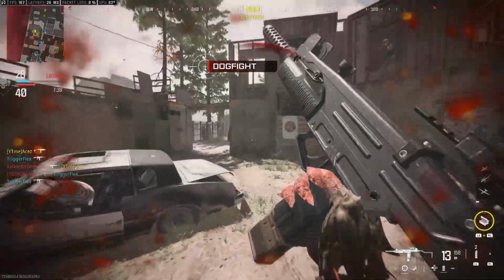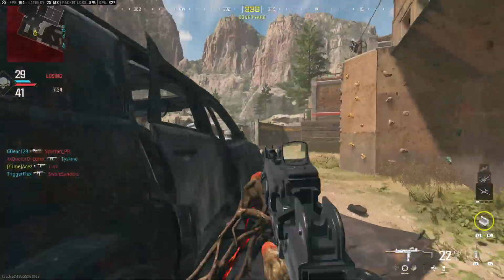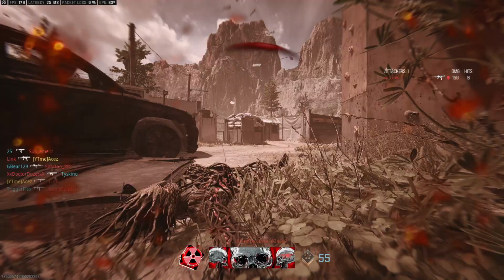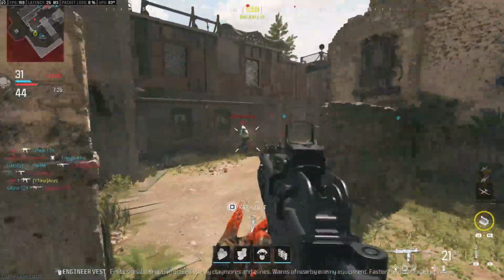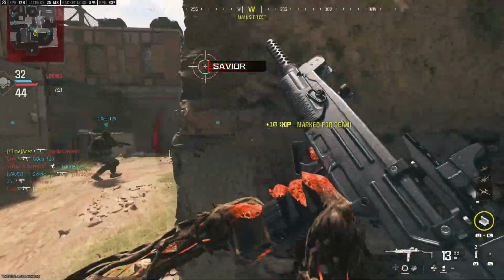Oh, that's a hip fire. Switching mags. Stun grenade out. Stun grenade. I think Link needs to maybe calm down a little bit. Pissed. They're on me. Reloading.